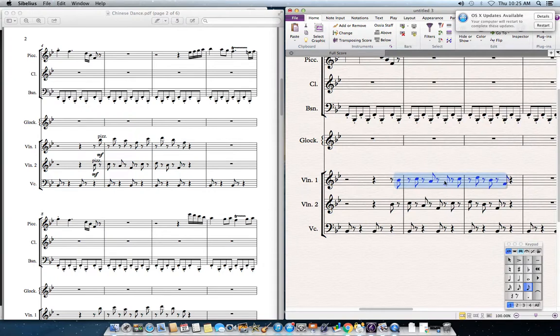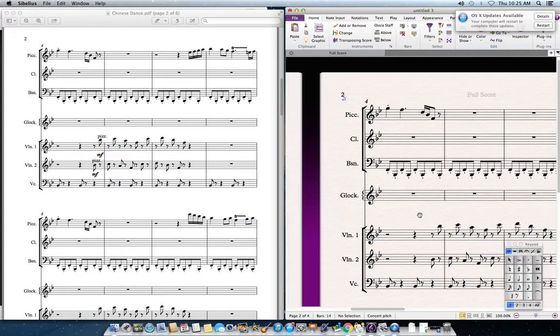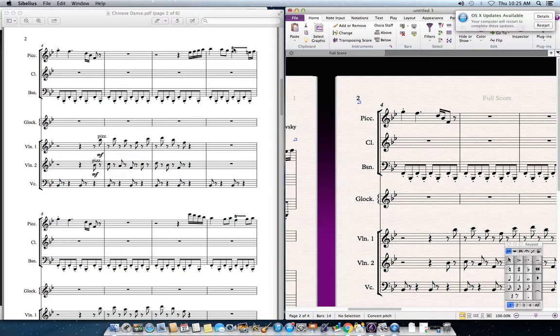It's going to put everything down, so that's not quite right yet because it needs to be higher, but I'm going to press Command up arrow, and that puts it all the way up to the top, and now it looks right. There's one other thing that I haven't got yet, and that's this sign here, this TR giant squiggle.